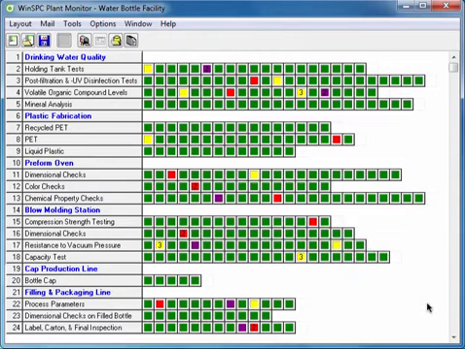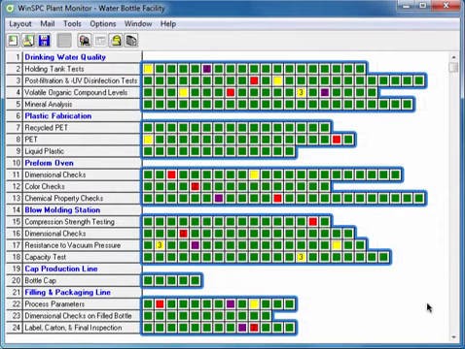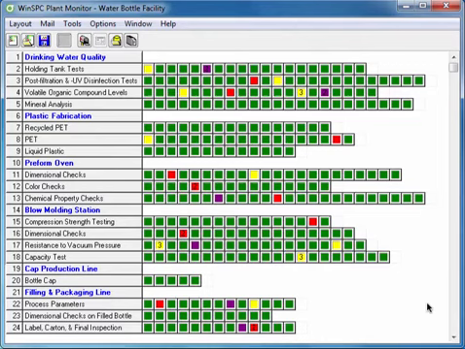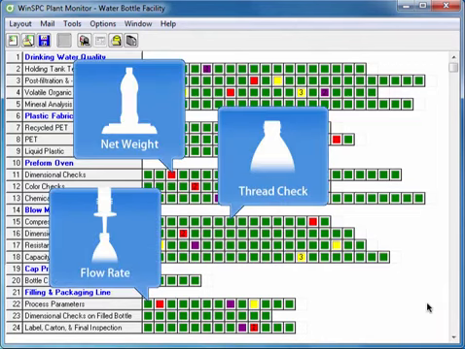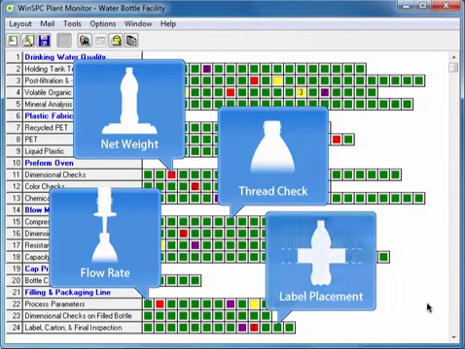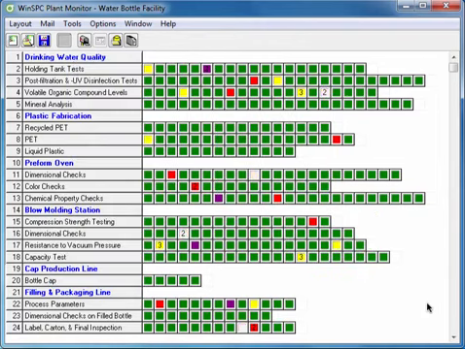Process data, meaning variables and attributes from both processes and products, is represented by cells. Examples of process data are net weight, thread check, flow rate, and visual checks such as label placement. A flashing cell indicates data has violated a rule WinSPC has been configured to test for.